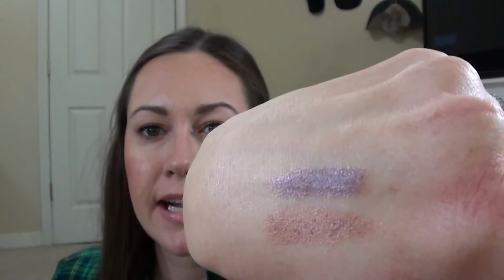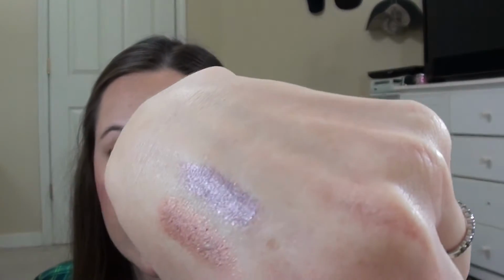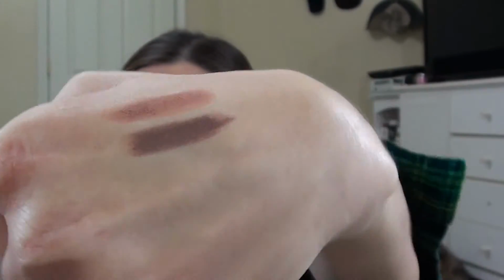And this definitely has some purpleness to it, but it also is a little taupey. So you have your color, but it's so taupe-like that it's not like, whoa, you have on a purple eyeshadow. But you can see the dimension and the way both of those look. They're very, very pretty. I did do the amethyst a little bit darker, but you can see as you pull it away, it's not a super dark color.